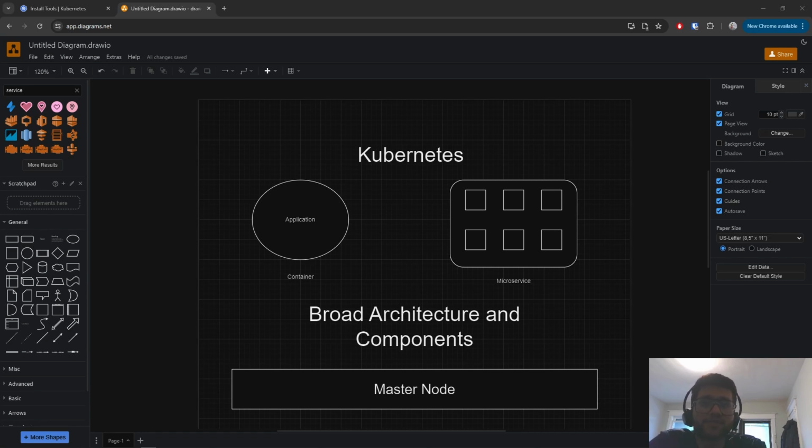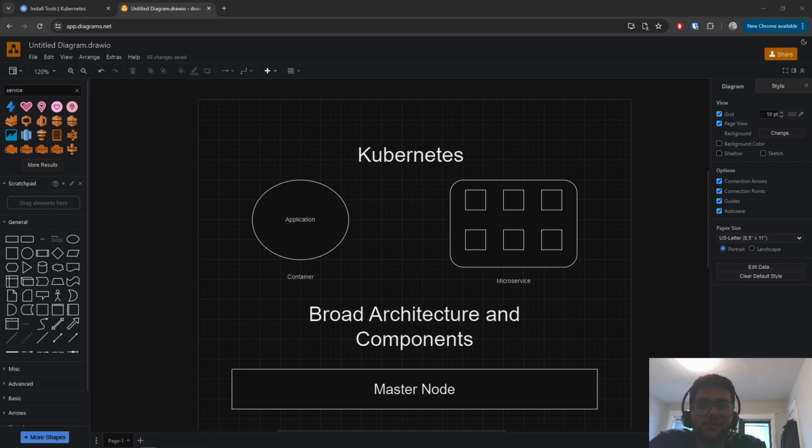Kubernetes has become a crucial tool for managing containerized applications in the cloud. But what exactly is Kubernetes and why is it so important? Let's find out. This series will be solely based on hands-on tasks. The first two videos will be a little theoretical background, so bear with me for the first two videos.